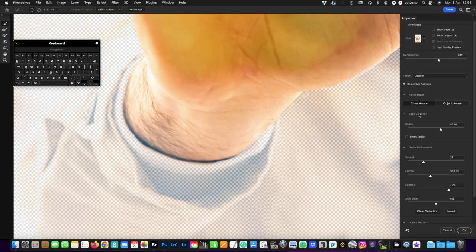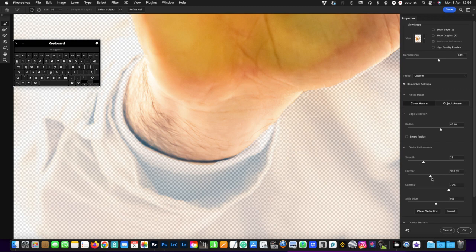I always leave this as it is. I'm not bothered too much. Global, smooth, feather. That's the important one. I wanna have a little feather on my edges. You know, every picture has a little smooth feather on every edge, in every detail, every subject.